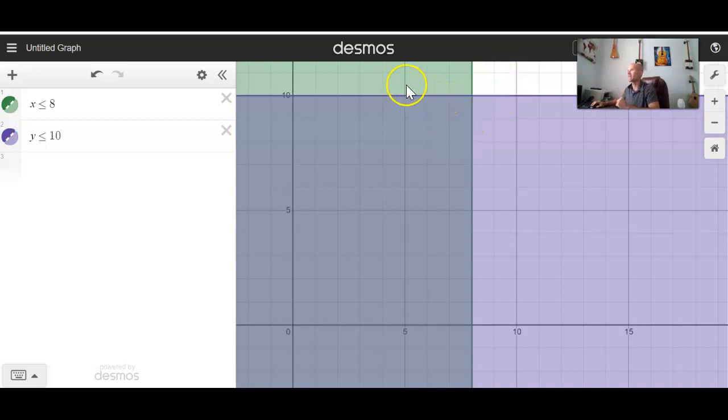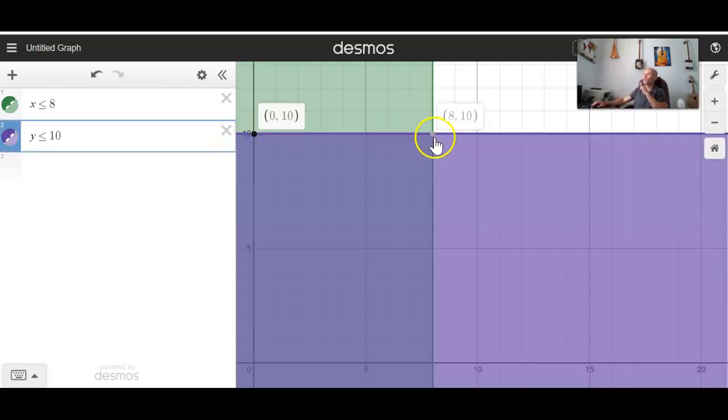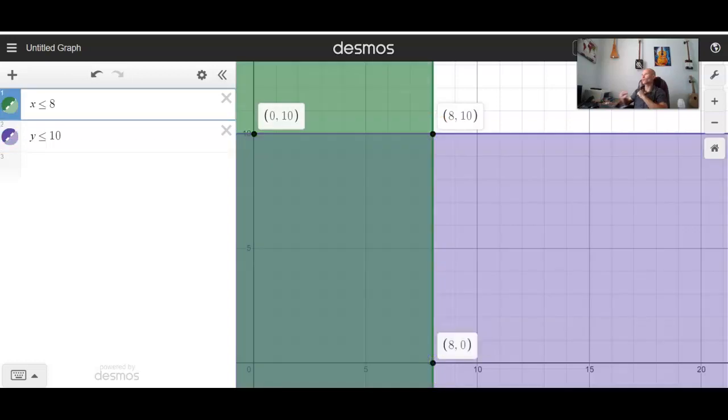But here's the thing, we need to consider the areas that satisfy both of these. So where is the region that satisfies both of these? Well, it's within the first quadrant, just this rectangular portion here. And if we think about that, we really have these four, what I'll call extremal points. We have the point 0, 10, where we would send 0 flights to Las Vegas and 10 flights to San Diego. We have 8 flights to Las Vegas and 0 flights to San Diego. And then we have the possibility of sending 8 flights to Las Vegas and 10 flights to San Diego.